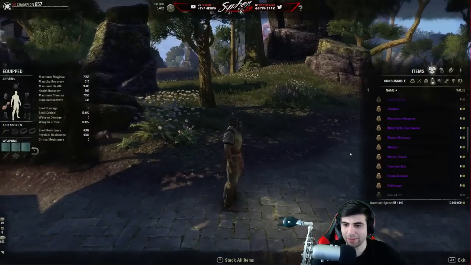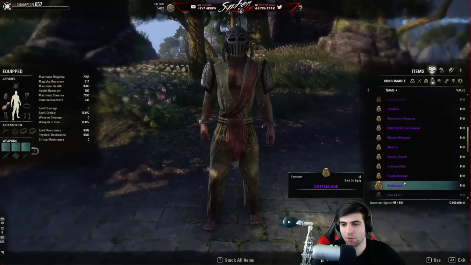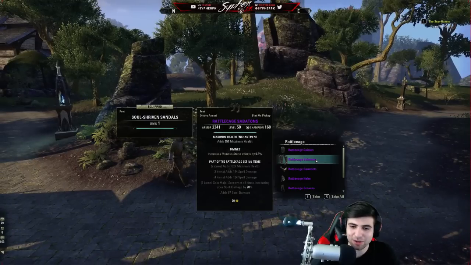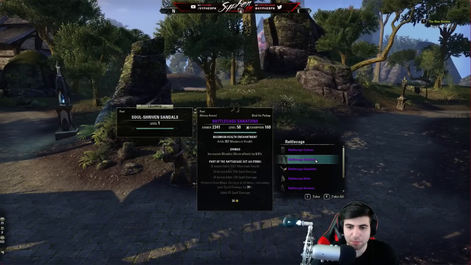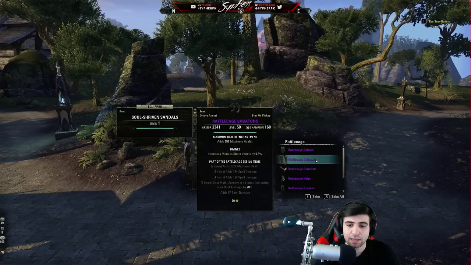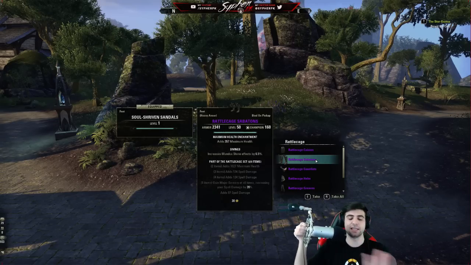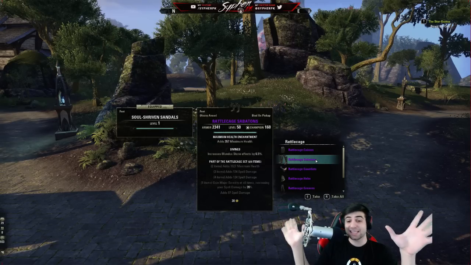All right. Wait, that was Net's Touch. Pirate Skeleton, we're looking at that. Rattle Cage. Heavy armor. Maximum health, double spell damage. Gain major sorcery at all times, increasing your spell damage by 20%. Adds 97 spell damage. We might be talking right here. We actually might. Okay, listen, hear me out. Magicka DKs, right?